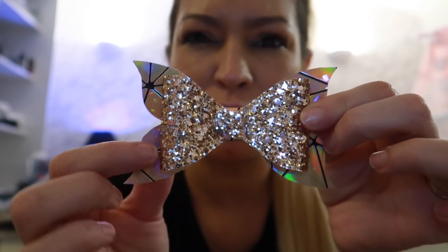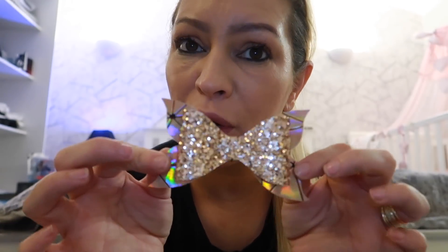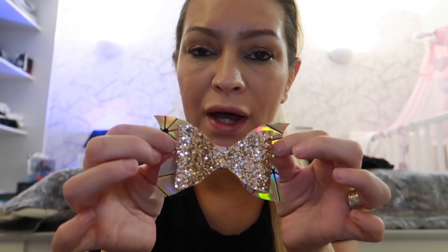I finally got it finished - it didn't take me that long actually, and I really enjoyed doing it. It's really therapeutic. Obviously it's probably not the best since I'm cutting this out by hand, but if it was done with the cutting machine these would look spot on. I still think it's good considering it's a first attempt at a bow. I've put a little heart on it - I wish I'd done that in this color to break it up, but it still looks cute. I put the little clip on the back - so we know who's going to wear this. I'm so chuffed! Let me know what you think and if you've got any ideas send them to me.